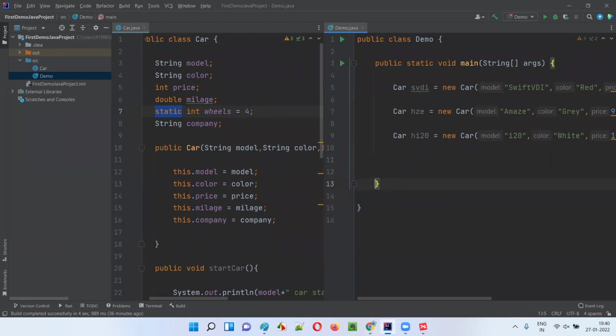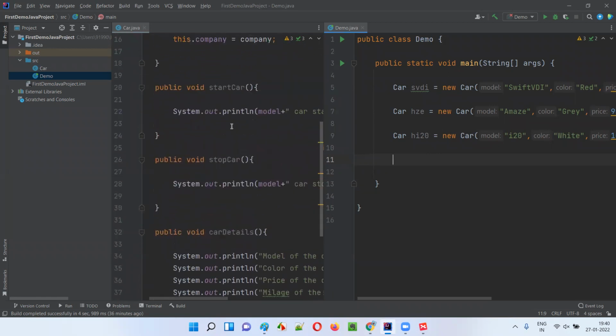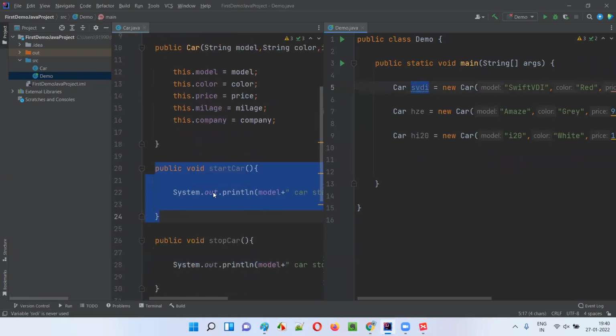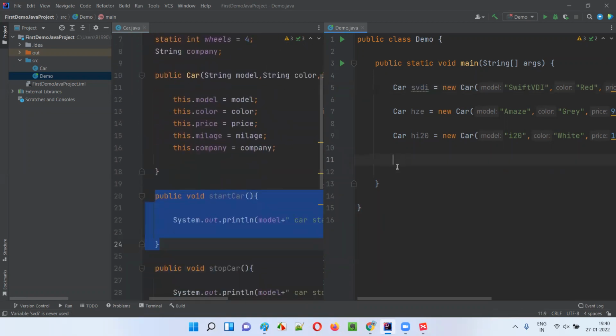Now guys, here I initialize the data and all, but now if I have to access, let's say, if I want to call this start car, which is static or non-static, this is instance, right? So instance stuff needs to be accessed using the object reference. Start car is object related because it's not specified as static here. It doesn't belong to the class memory, it belongs to the object memory. In that case, things that belong to the object memory need to be accessed using the object reference.